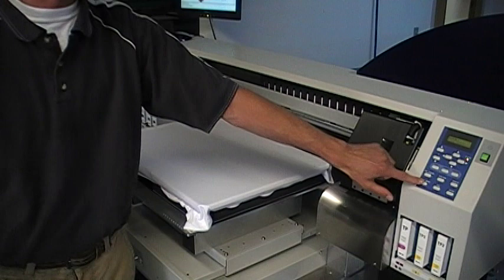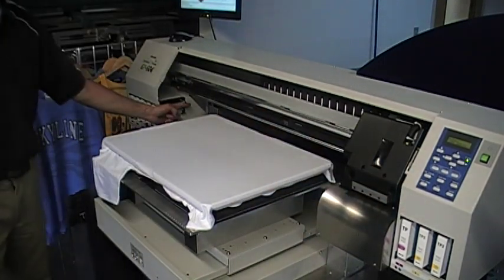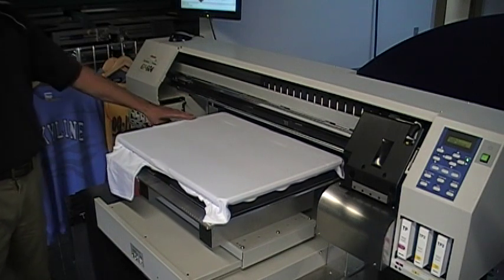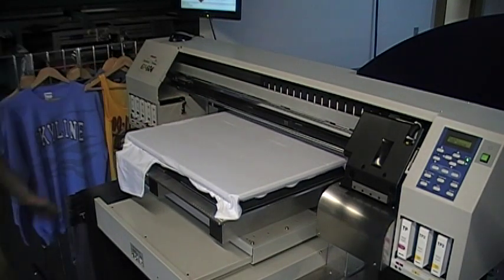And for this, we want to run a cycle start. That's going to use these photo eye sensors that shoot a beam across the pallet to make sure that the print height is adjusted for this high collar area.